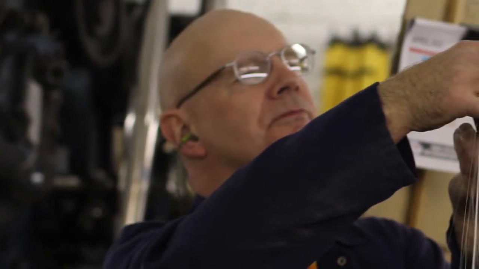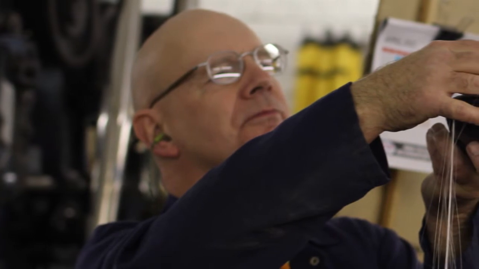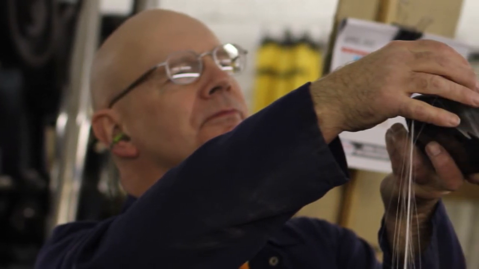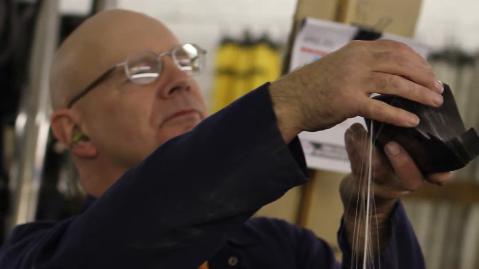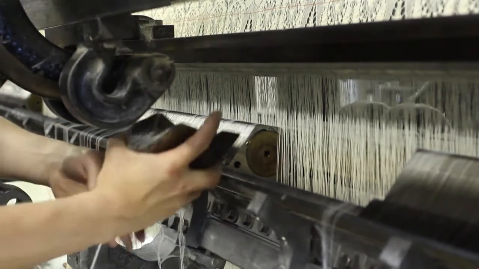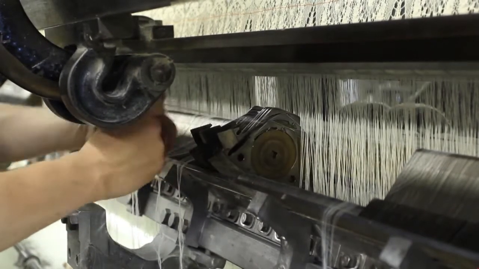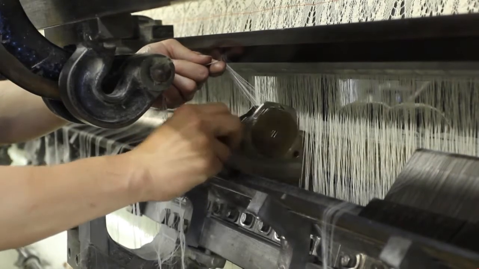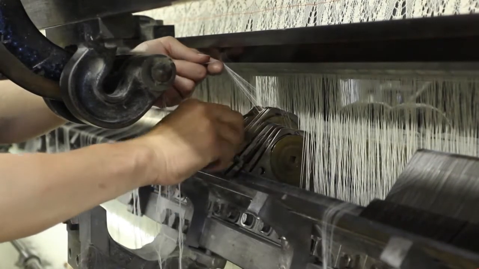Before putting them back in the machine, the twist hand checks the carriages by shining them. He holds a pack of them up to the light to look along the edge of each to make sure they are not so thick they will break the beam threads instead of passing between them. Then he sorts them depending on how easy it is to pull out the thread. He grips a bunch of threads and jogs the bobbins to see which fall and which don't. Repositioning the carriages means lining each one up with the comb bar that guides it in its journey between the beam threads from one side of the machine to the other.